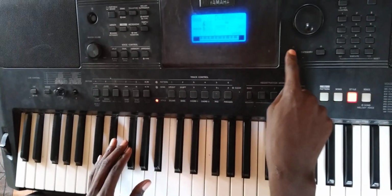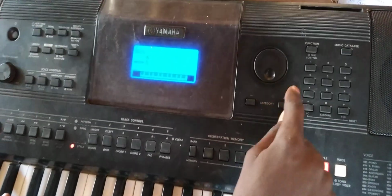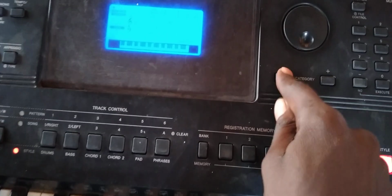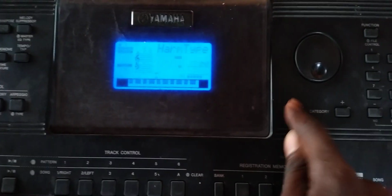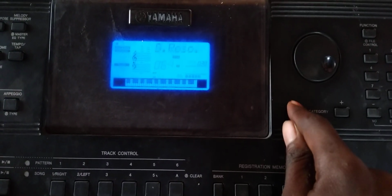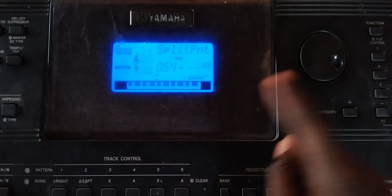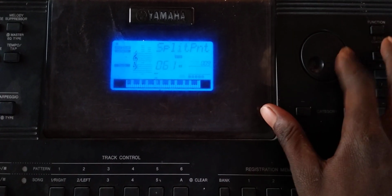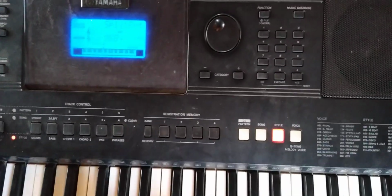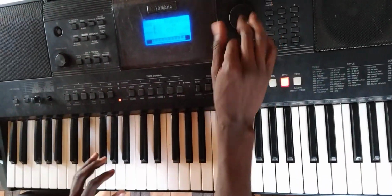I'm looking for the split. Split means to coordinate. You divide it, you bring it to a certain place where you think it is good for you. Yeah, there's the split. So I usually put it at 68. When you say 68, it's up to here. That's where the bass is now.